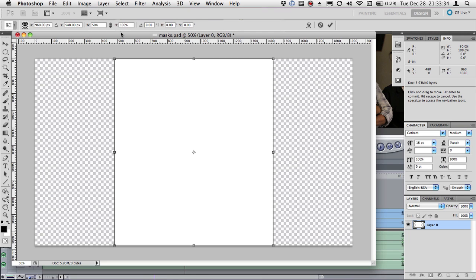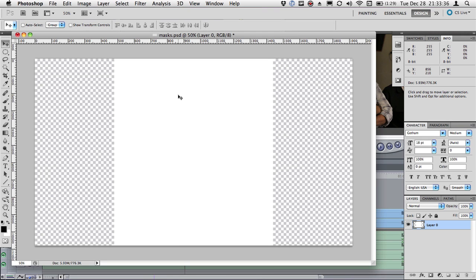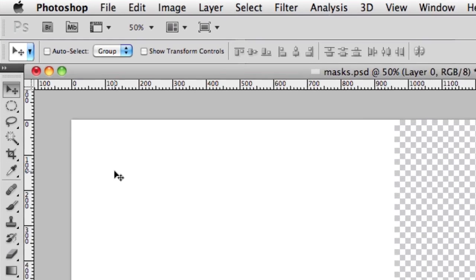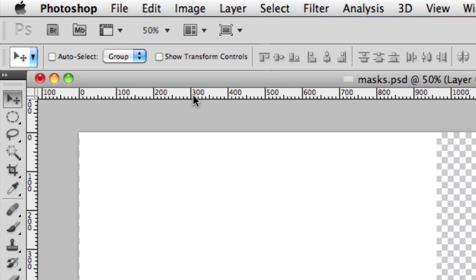Now by doing that and hitting return, I have a thing that's exactly half the width of the screen. So if I hold down the shift key, I can drag that over and it'll snap to the edge of the screen. And if I use my arrow keys, I can see there's a little bit of my crosshatch. I put a couple of clicks there. Okay, so that's one half of the screen.